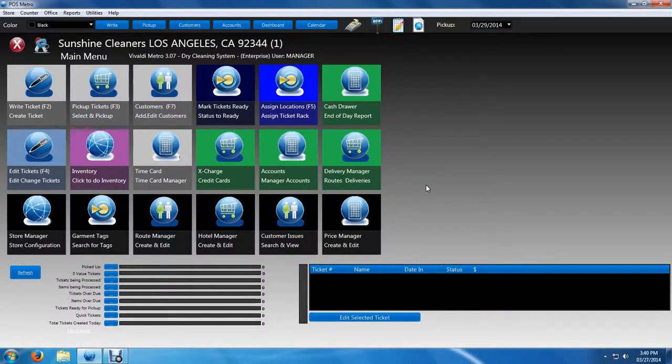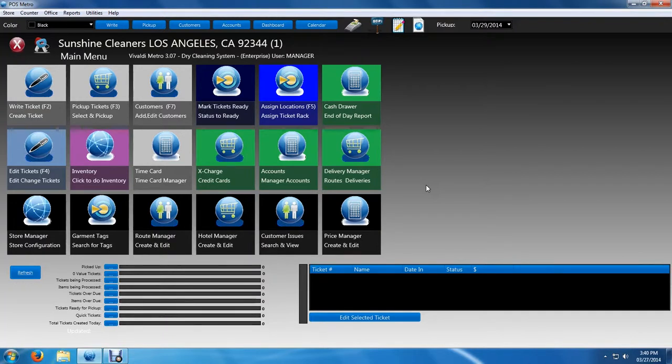All right, so for this video, it's sort of a continuation of writing a ticket. We've obviously seen how to write a simple ticket, and right now we'll move on to a more complex ticket, kind of what I would call the worst case scenario, when a customer brings in a whole bunch of items and it's your job to input them into the system. So when you see this video, maybe some of the things will be very improbable in a real world situation, but I think it's good to be prepared when you write a more complicated ticket.